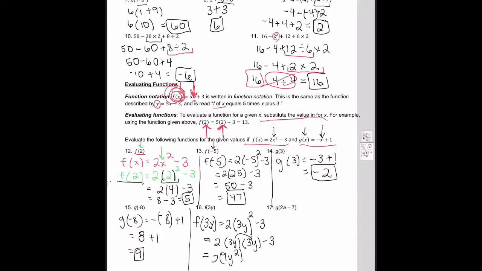All right, so there's 3y squared. We still have the 2 being multiplied out in front and the minus 3 on the end. Okay, now let's multiply by the 2. 2 times 9 is going to give us 18y squared. And then we have minus 3 on the end. And now looking at what we're left with, there's nothing we can combine. There's no like terms. So we are done here. There's nothing else to do.